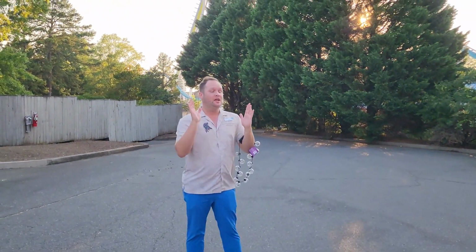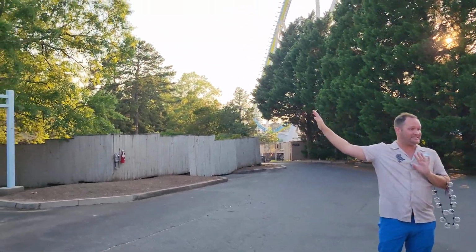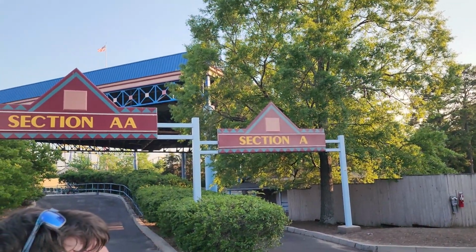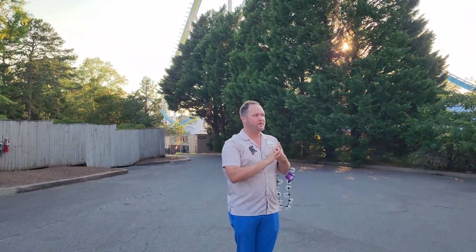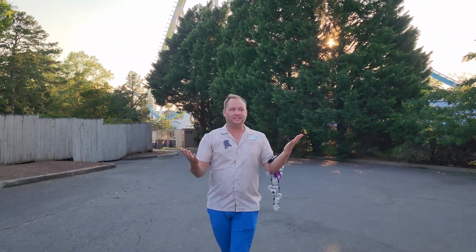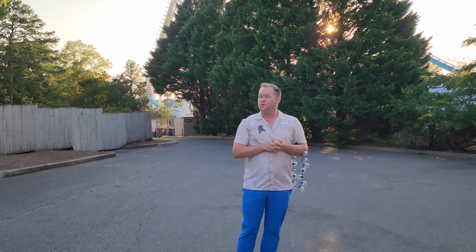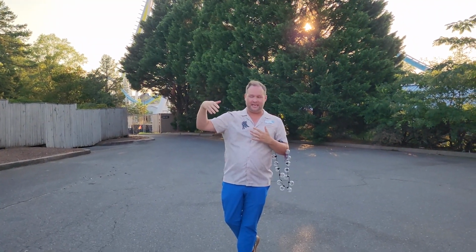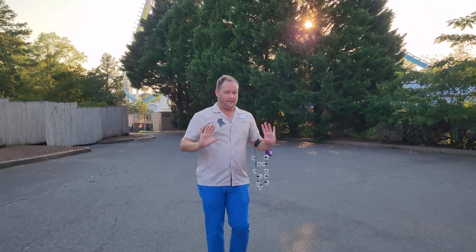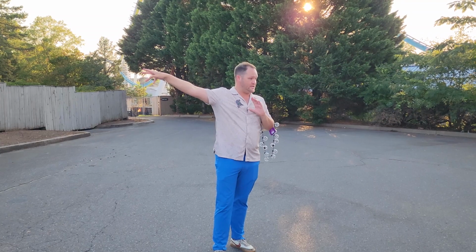So, for the concert series, as you can tell, there are 13,000 seats inside of the Palladium. That is a lot of seats. We want to make sure that folks don't rush. We want to make sure that folks don't run. While they might want to get to a seat quickly, we want them to be safe about doing that. So, we have split the Palladium into 3 different sections, section A, B, and C. A is all the way at the bottom of the theater, B is the middle, and then C is all the way back here, these uncovered seats.